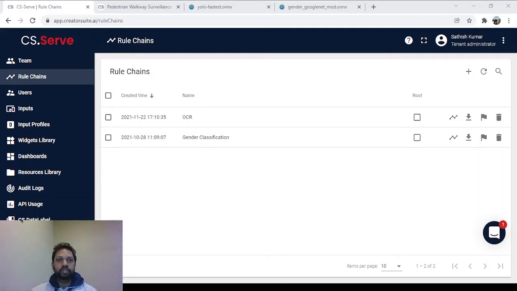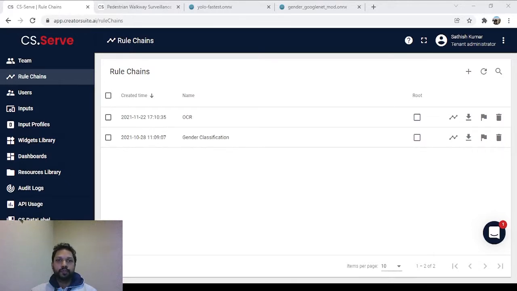Today we will see the rule chain for the surveillance dashboard. This is quite a complex rule chain. It requires two different models. One is to detect face and mask. Another is to detect and classify gender.